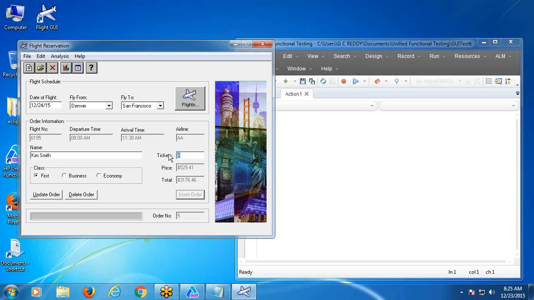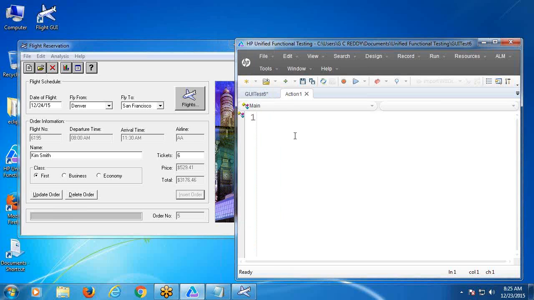Suppose here, tickets. The tickets number is 6. That is integer type. But if you read the data, then VBScript considers it as string subtype.